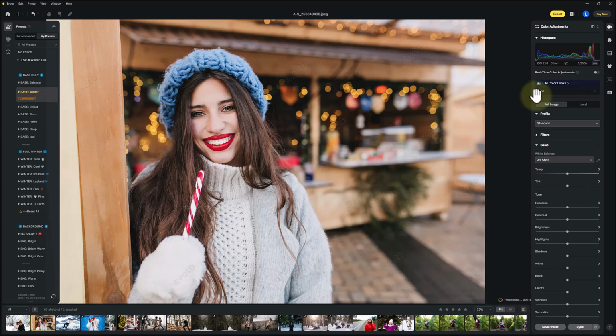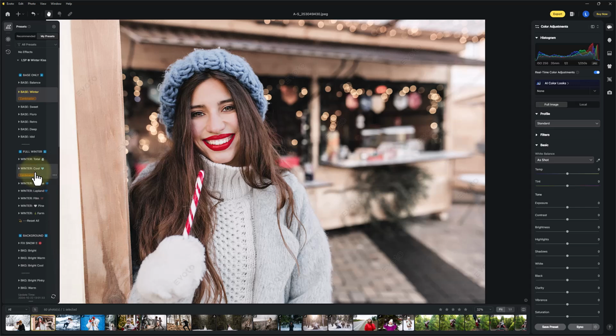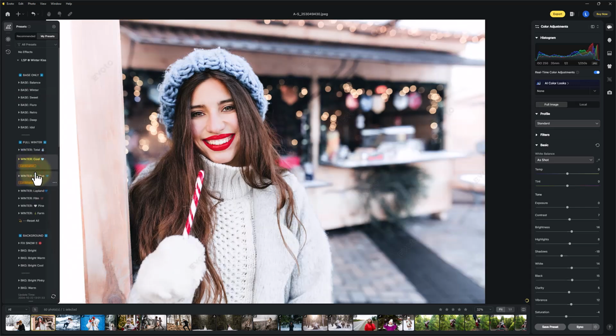But I think for this one, I'm just going to turn off real-time colour adjustment so we can go through a bit quicker. So you see that's the winter base there. Really, really pretty and very, very wintry. But we could go into the total winter because I like these. I like a bit more of an extreme edit, especially when it's only in a click.